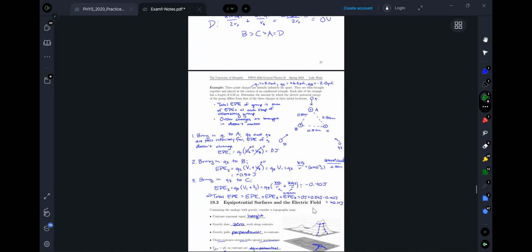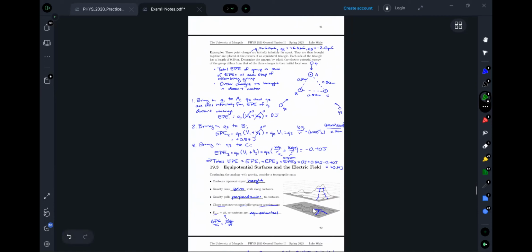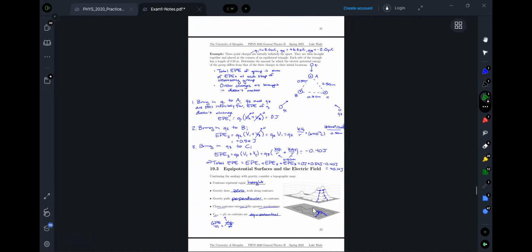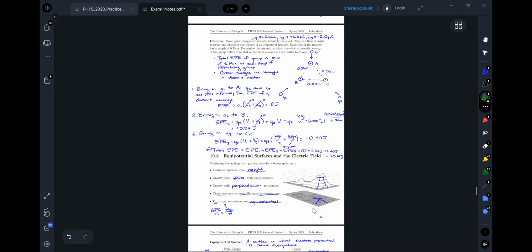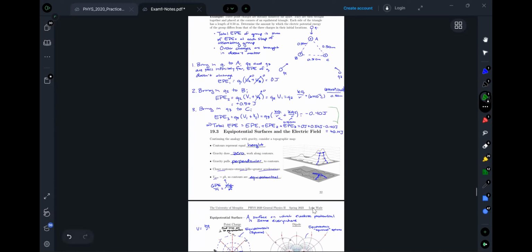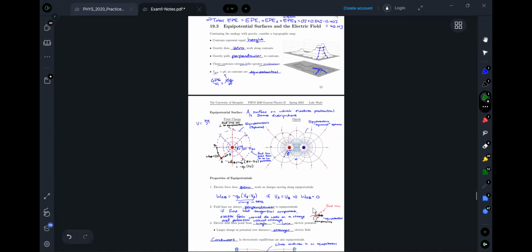There could be one where you've got an arrangement of charges, you bring in one more, what happens to its potential energy? So it's just find the potential at the point it's moving to. If it's moving in from infinity, it started with zero potential energy. And so you multiply that charge by the potential at the point it's moving to. So that would be like this last one, bring in Q3 when we've already got our other two charges there.